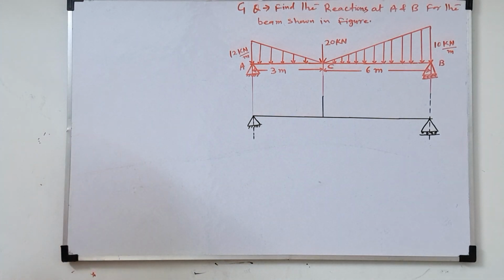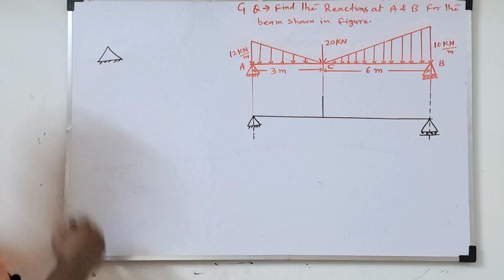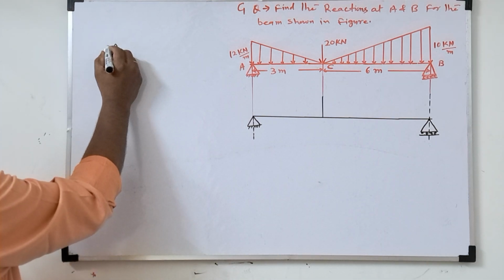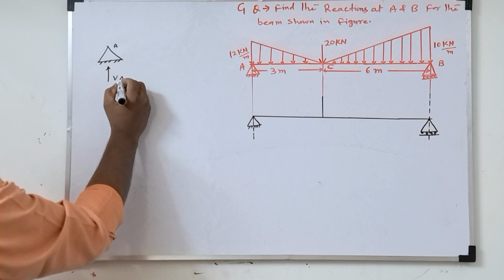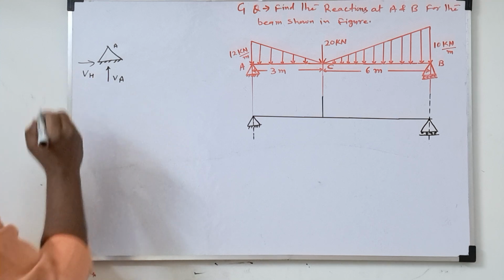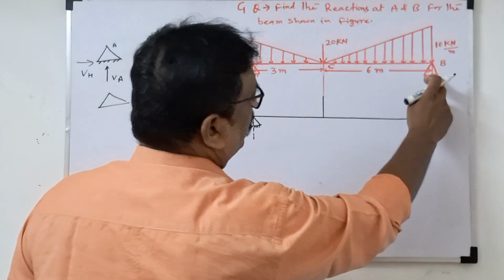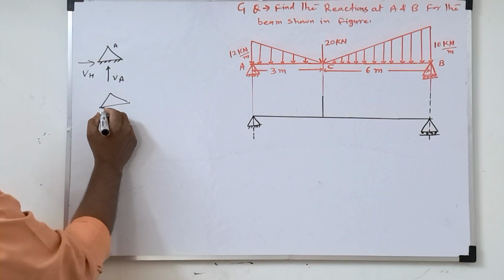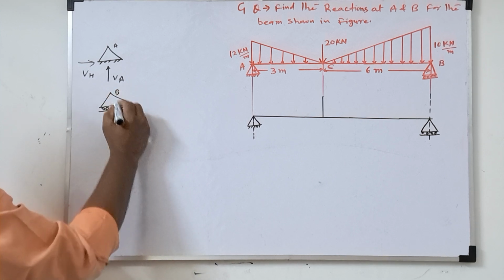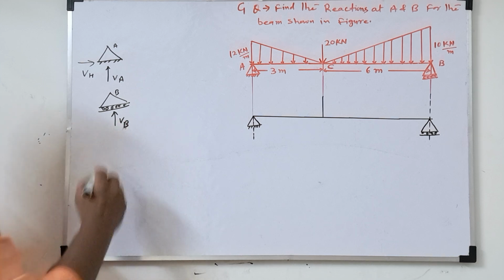Now suppose a hinge support will be there. This is the symbol of the hinge support. Here two reactions will be there. Suppose this is point A, so two reactions will come, a vertical force and a horizontal force. Suppose this is a roller support, the roller support symbol will be like this. Suppose this point is B, so only VB will be there.